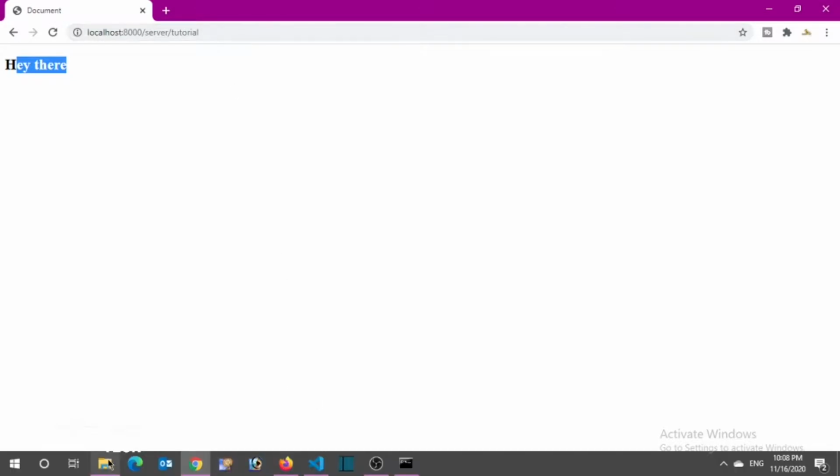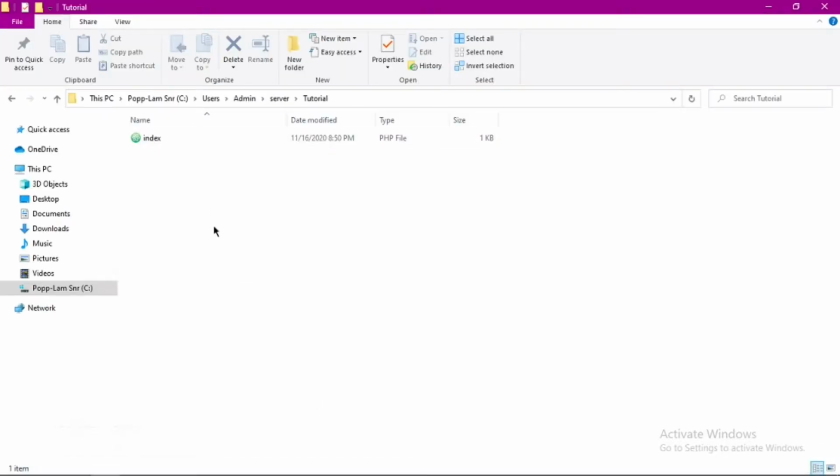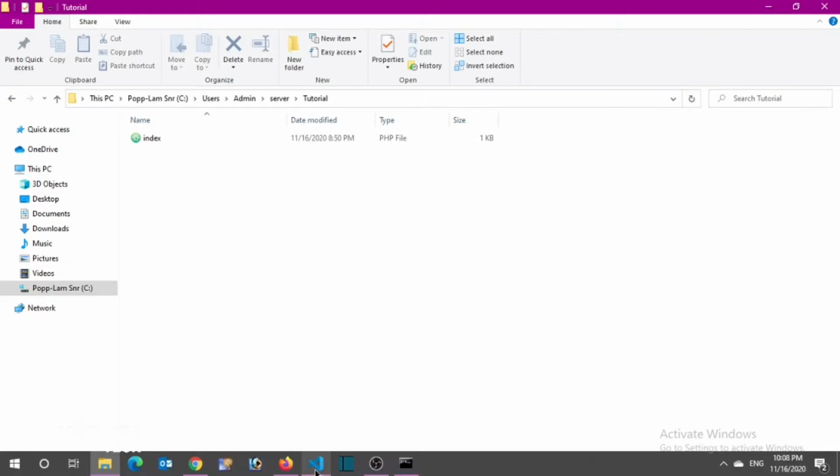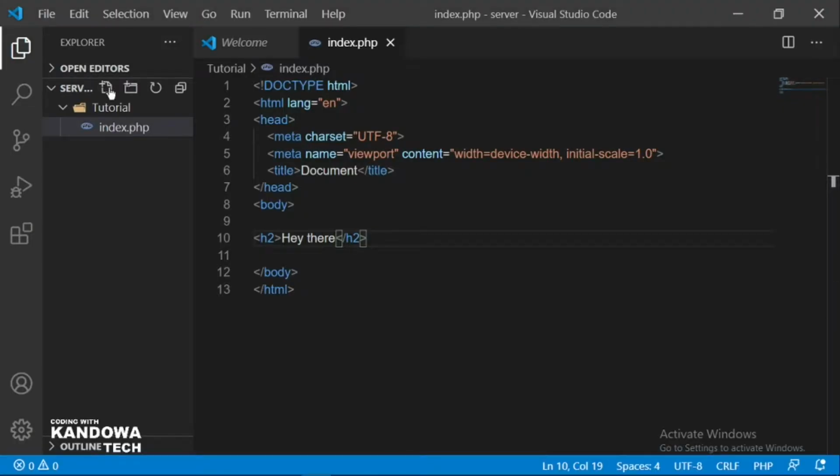You didn't have to specify, you just accessed your tutorial folder. The server went through your tutorial folder and found that you have an index file, so it opened that. So that's the home page, right? Even if, let's say, this time you only have one file here, let's say you had two files in there. Let's create another file. Come into your text editor and just create another file.